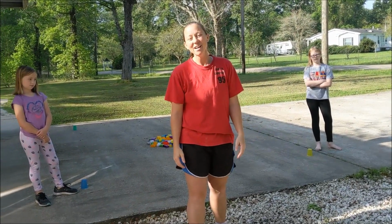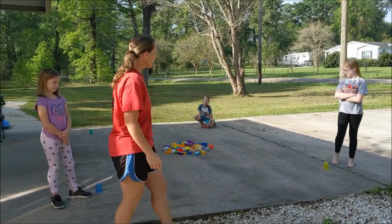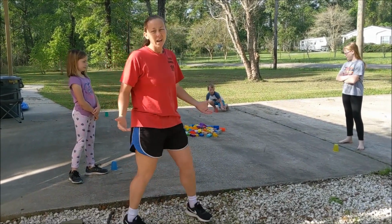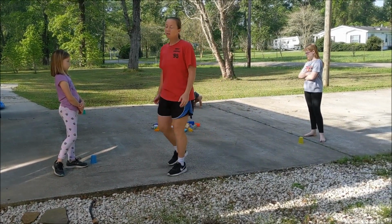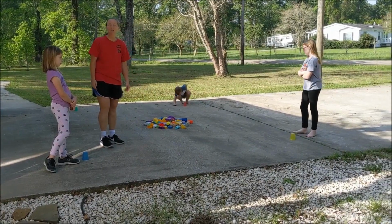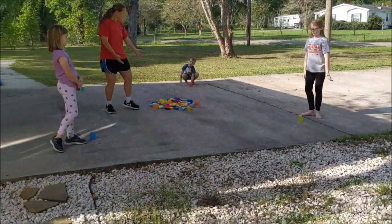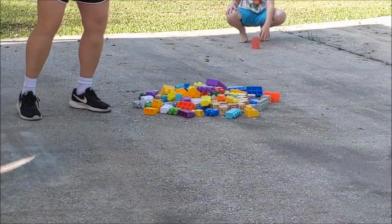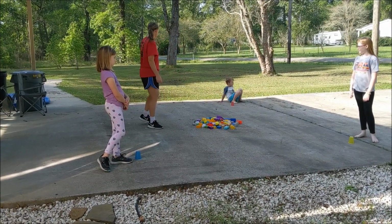So today, we're going to play a game called Crawfish City. And we're going to make our own crawfish mounds. Kind of like Hungry Hippo, if you've ever played that. But we're all going to start in our own corner. I used little cups to mark our spots, and we're going to crab walk and get either Legos or blocks, whatever we want to use, to build our own crawfish mound. So let's go ahead and get started.